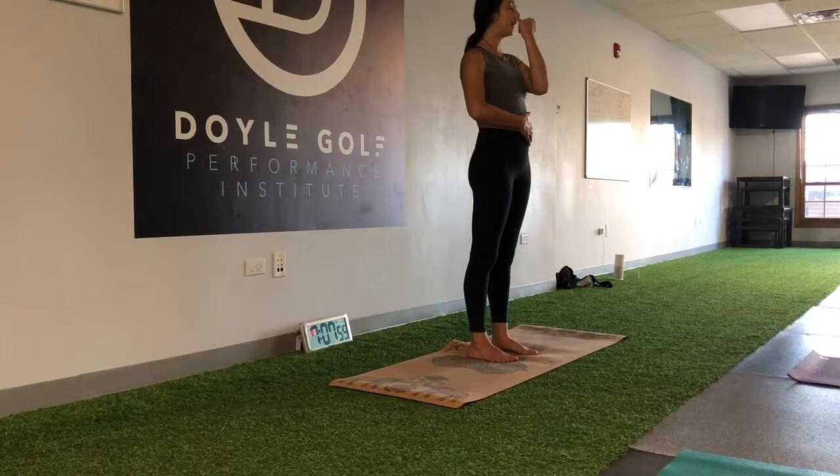Inhaling through the left side, pausing, and then switching fingers. Exhaling through the right nostril, and inhaling through the right nostril. Pausing to switch, feeling the right hand lift with each inhale and fall with each exhale. Switching for the exhale.